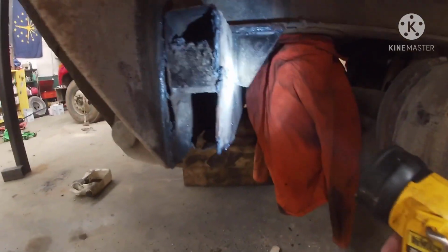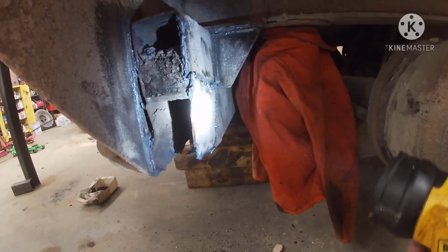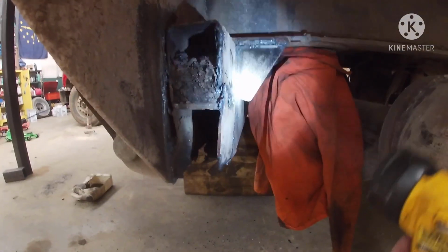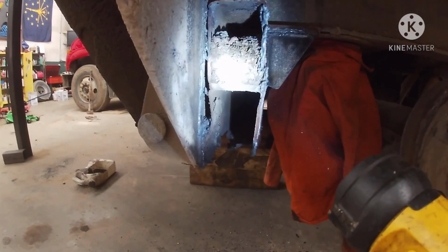Now that I see that, I didn't notice it before because I didn't see any weld here. So I thought it was just one big rectangular box beam, but it was actually two of them stacked on top of each other.